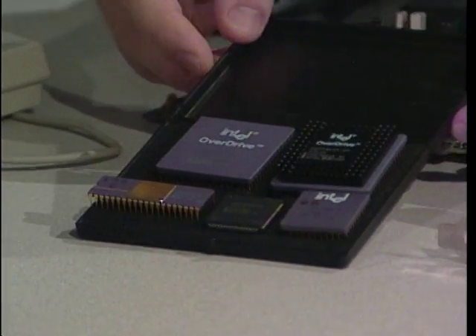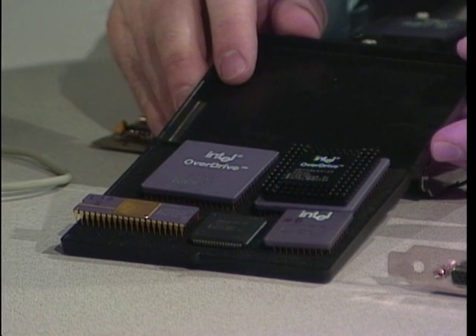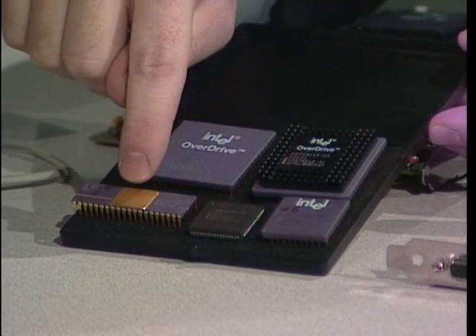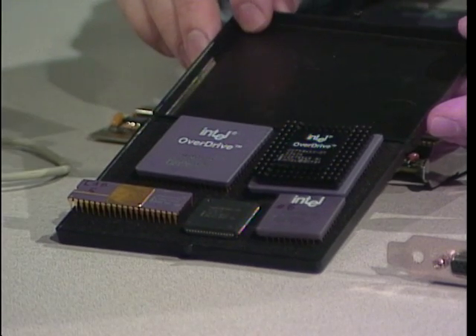You showed me a slot that was for upgrading the processor. These are examples of coprocessors, which are chips that work in conjunction with the CPU — the main processor on the computer. They help speed up math functions. These are different examples of coprocessors along the bottom and CPUs on the top. That's overdrive — I could stick that in, and that would make my basic CPU run faster. Depending on the system, you can just put in a chip and sometimes flip a couple of dip switches to make it run faster.